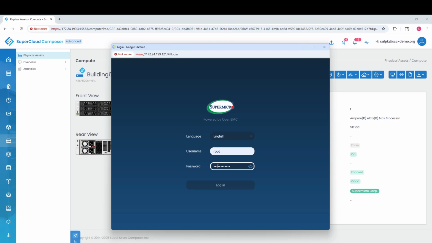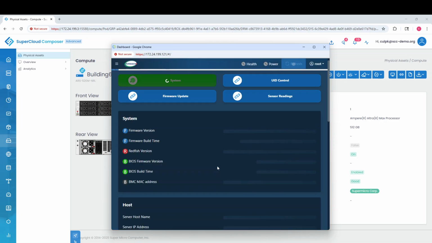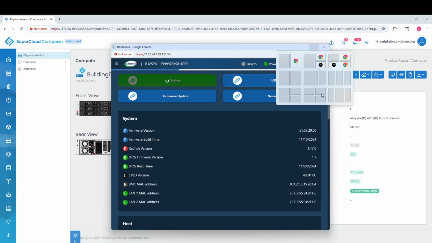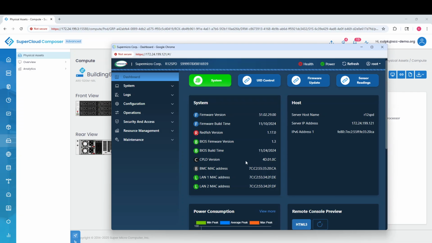And by connecting into the BMC, you can see here that now it's opened it up, and we can see various information about the BMC, showing you a GUI of this server and accessing our BMC, right? So the purpose really of providing a lifecycle management tool like SuperCloud Composer is to be able to support a one-to-many relationship, providing enterprise management or lifecycle management for a number of Ampere servers, right?